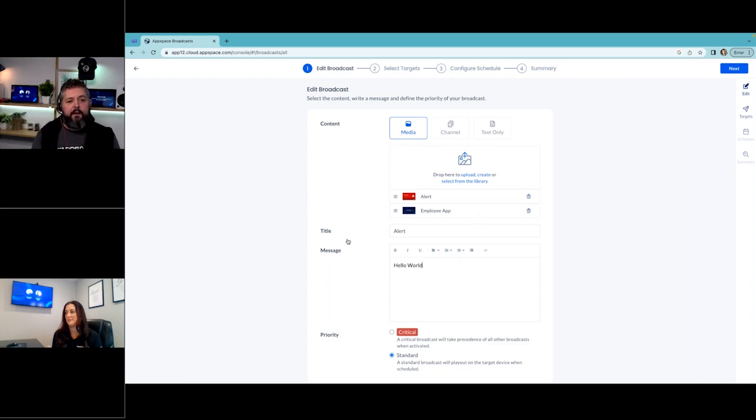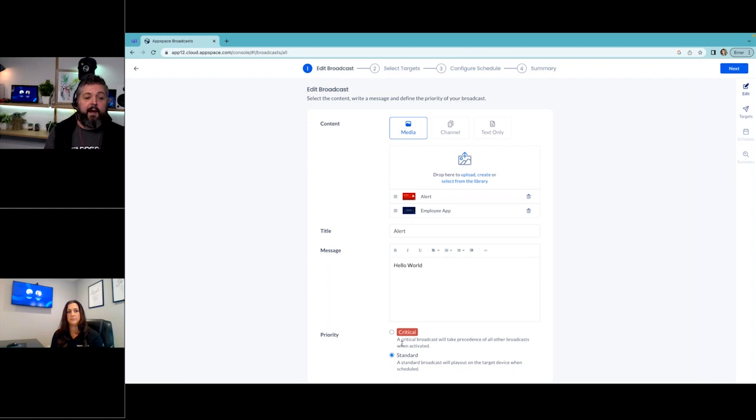And then I can define what kind of priority my broadcast is going to be. We have 2 priorities right now in broadcasts, a standard priority, which is, like Lisa mentioned, things like weather warnings, CEO broadcasts or company events or daily stretches, if you wanted to have that in there. That would be a typical use for a standard broadcast. And then for critical broadcasts, you want to reserve that for critical events like fire alarms or weather warnings or anything else that happens that you want to be able to take over a standard broadcast.